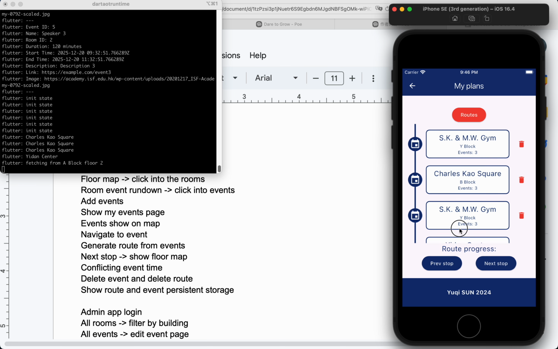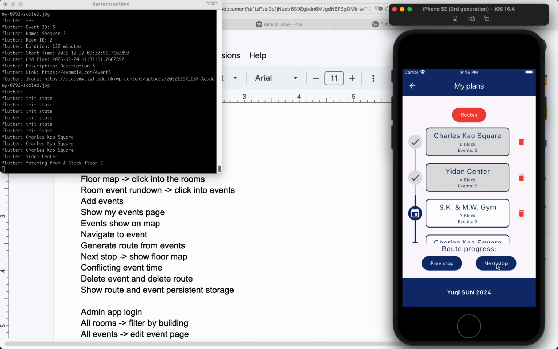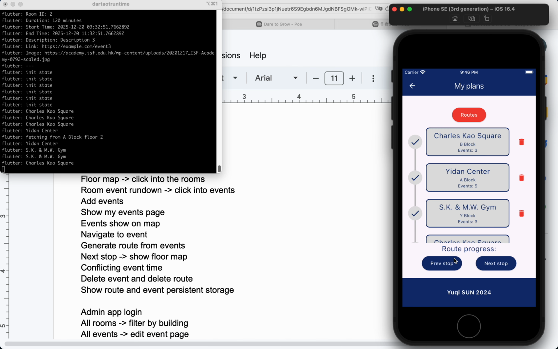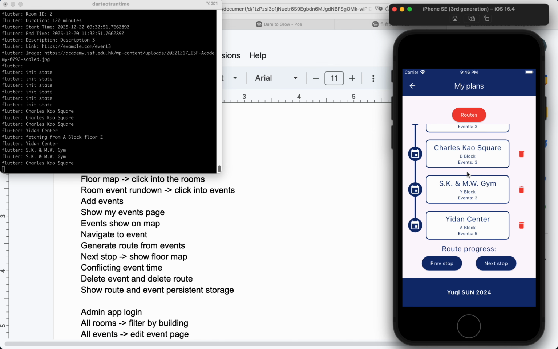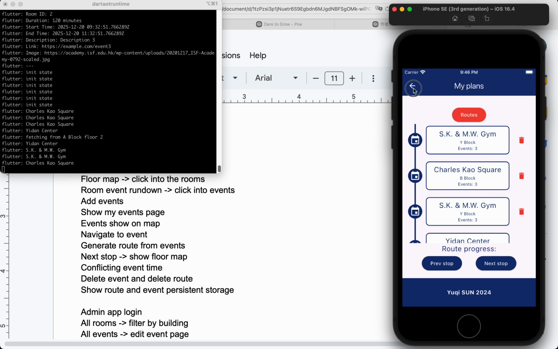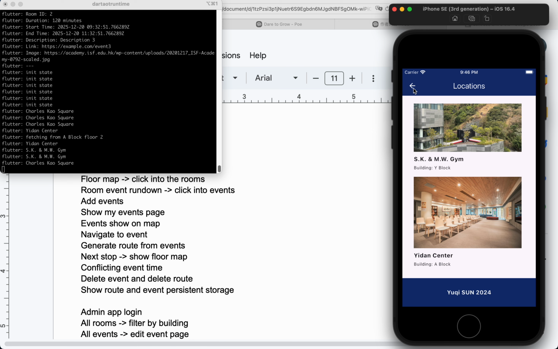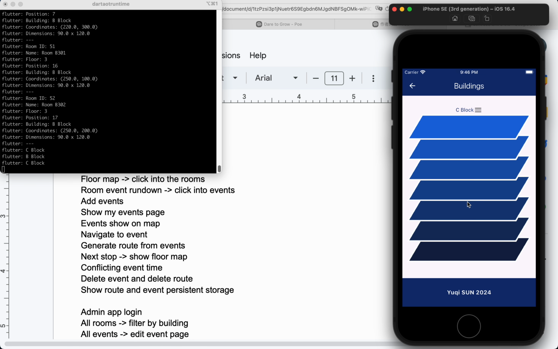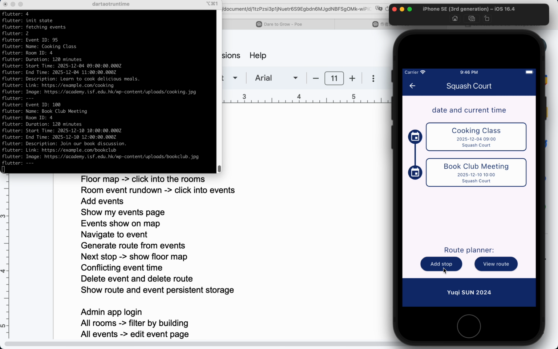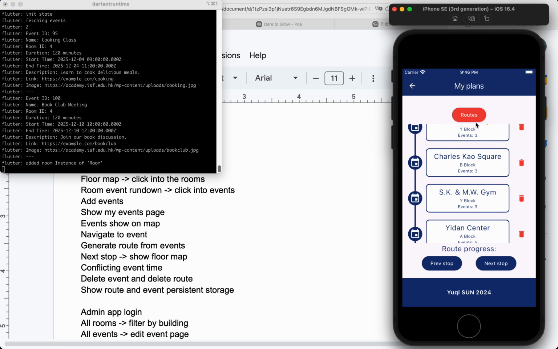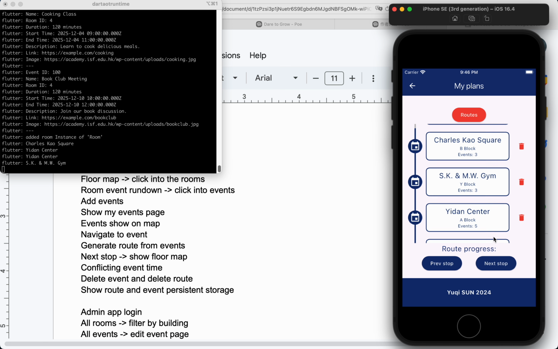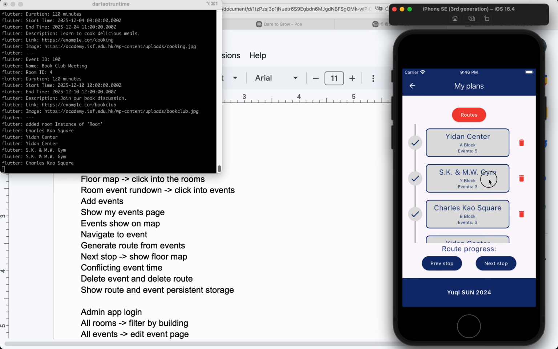Okay, now that seems relatively easy to navigate to, so we can also go here. Every step will show you where you can go to. Well, we can try to navigate to somewhere that's a little bit harder to go. So for example, if you have the squash court, and then you don't know how to go to the squash court here, so I can add a stop, and I look at the route. So let's say I'm at the end of my route, and then I would like to go to the squash court.